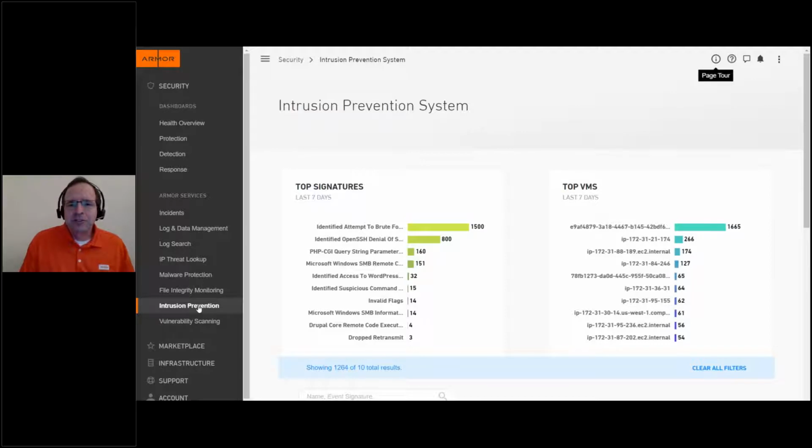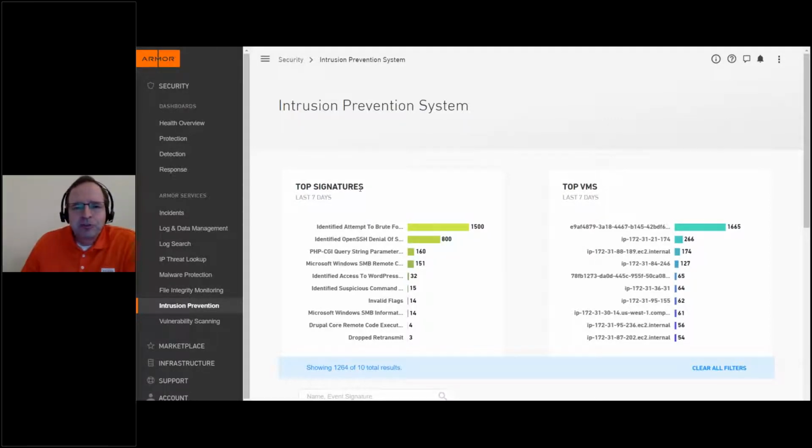They wanted a way to basically go beyond the detection, right, to prevent and block incoming threats to their hosts. And so that's what we're delivering here today, is intrusion prevention. And as you look at the screen here, you probably don't see much change. This is very similar to what we had with the intrusion detection page.